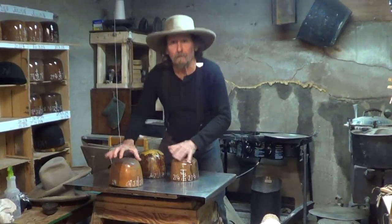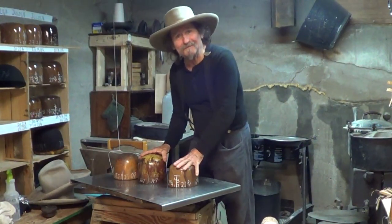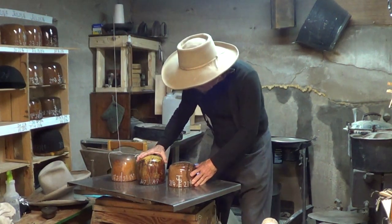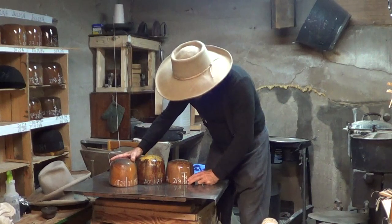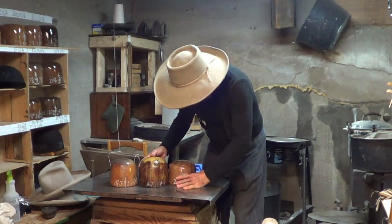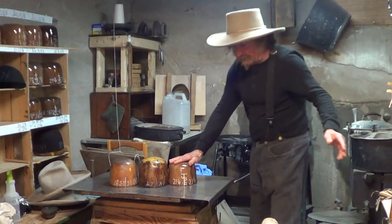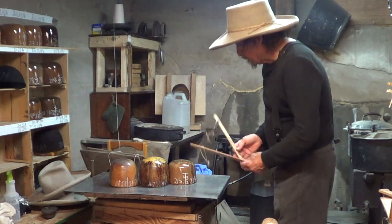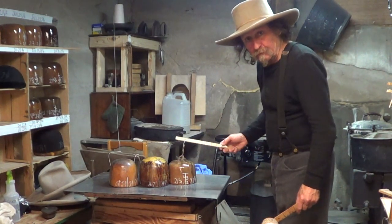Lil Grizz, what is it that you're doing today? Looks like you're playing a cup game, except with hat boxes. Well, no, really, what I'm doing here, I was going to show you blocks, why I use the shims and everything. What we're building is a very small buckaroo hat.